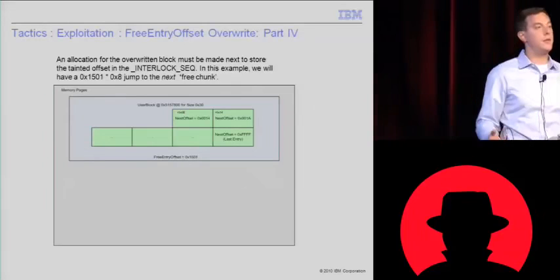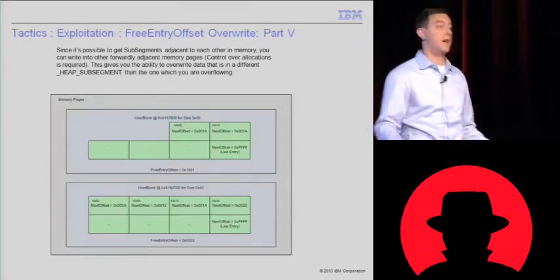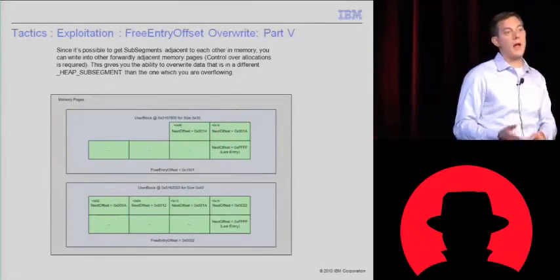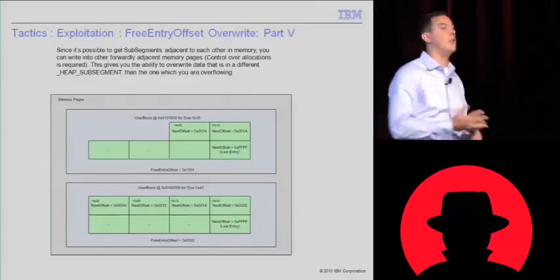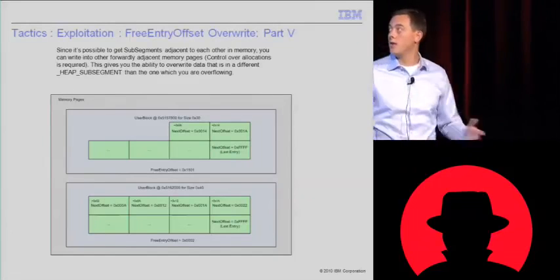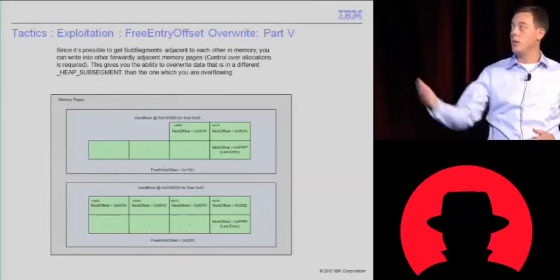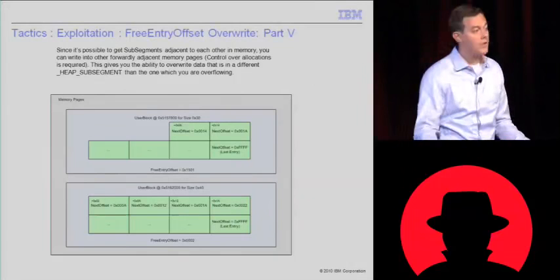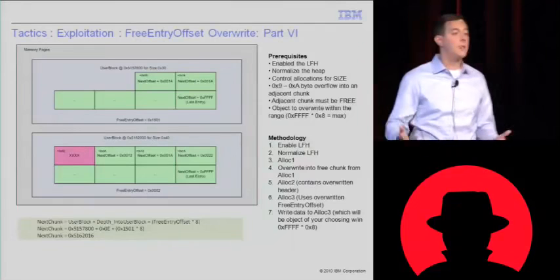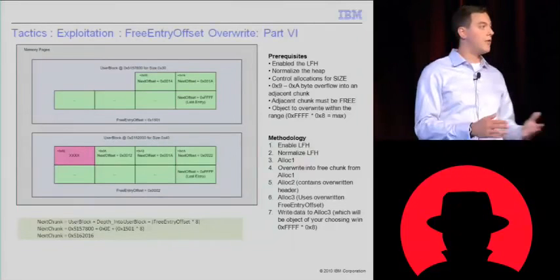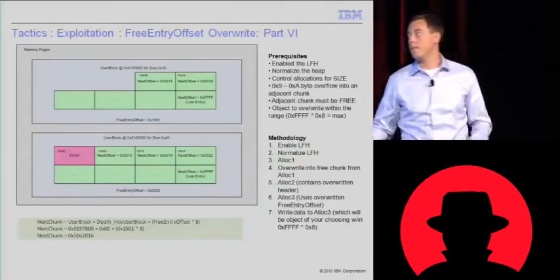But say after you do this, you create a bunch of objects of another size, specifically C++ objects, right? If you can get this within the range, it doesn't necessarily need to be in completely adjacent data. It just needs to be within the range you control. You can set these objects up. Make a subsequent allocation, right? Normally, under good circumstances, you would get the chunk at offset E, but now since we've munged the free entry offset, you can get a different address back. Hopefully, at this point, it points into those C++ objects. From there, you have a write-n situation for whatever n is the bucket size that you're using.